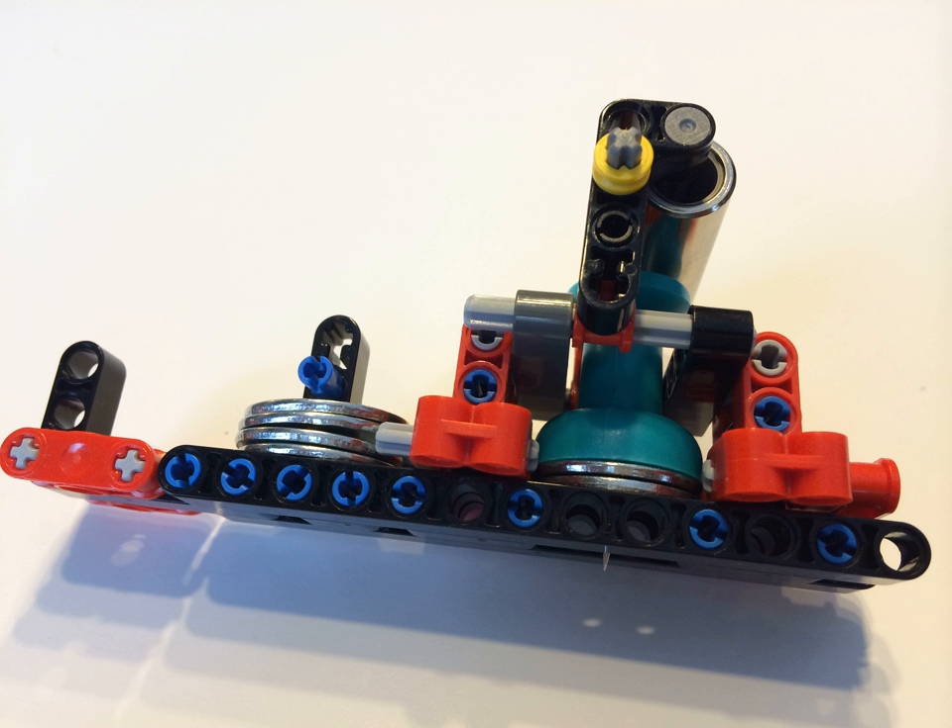At Campus Party Keynote in São Paulo, Brazil in February 2015, Shubham Banerjee gave a demonstration of a new method of transcoding documents to Braille without any software installation on the computer. The technology involves uploading any document from a computer into the memory of Intel's Edison chip, which is the brain of the Braego Braille printer. The idea behind this new method is to reduce the cost of ownership of the Braego printer without having to buy any transcribing software for Braille.